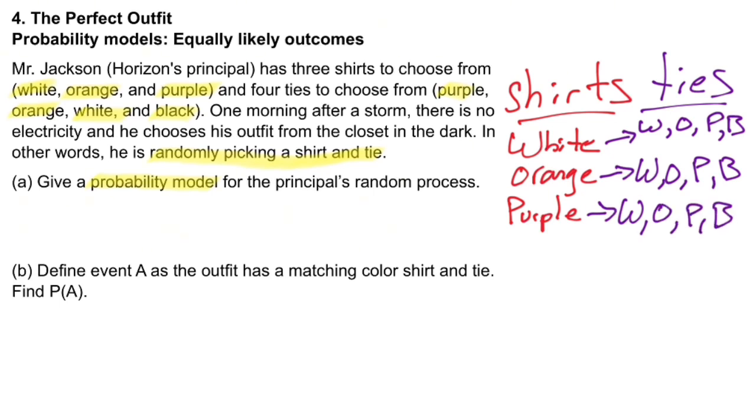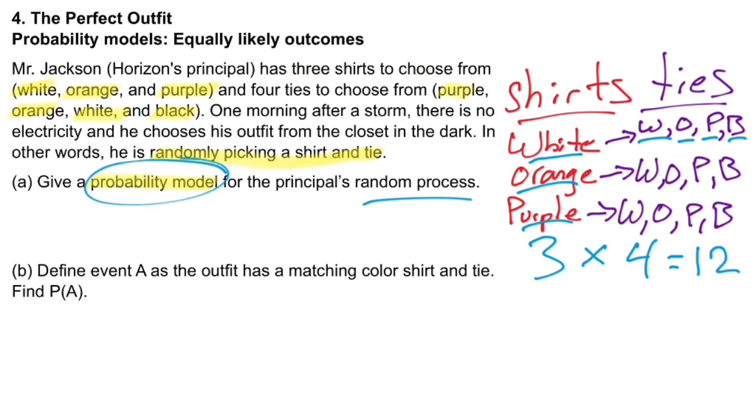Now, you could take the time to just write the rest of the words there. I'm just not going to do that right now because I'm making this video on the fly. But what you can basically notice is each of the 4 ties can get paired with one of the 3 shirts, meaning the 3 shirts multiplied by the 4 types of ties gives you a total sample space of 12. So we're just trying to show a model to describe the random process of choosing any one of these combinations.